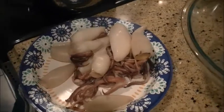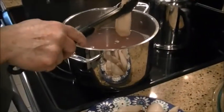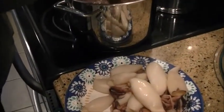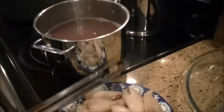Well, yeah, I agree with you. I actually like the tentacles also. And there's never enough of them. If there's one left at the bottom of the fish salad, I might have to kill somebody so I can get the last piece. So I'm giving you all fair warning. You see one left in the bowl, you better not even look at it.